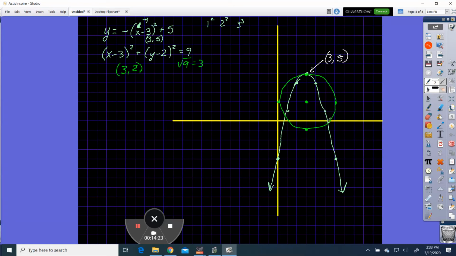This intersection point looks to be about right there. So that's 2.4, 5.2, and negative 0.1. Somewhere like that. This one looks to be about right here. So that's like 0.7 and 0.6. So anyways, those are my intersection points. Those are my coordinates. Those are my answers. Okay, so that is how you do that problem. You have 3 different ones on this problem. Okay, so hopefully that'll help with the Canvas quiz.